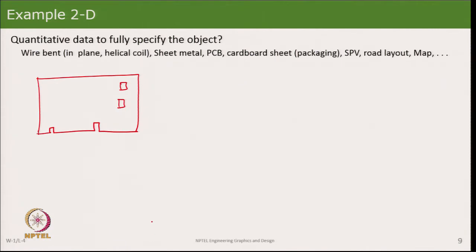So, I can say I have cut out these things. So, these are gone. Now, how do I give quantitative information about this drawing?